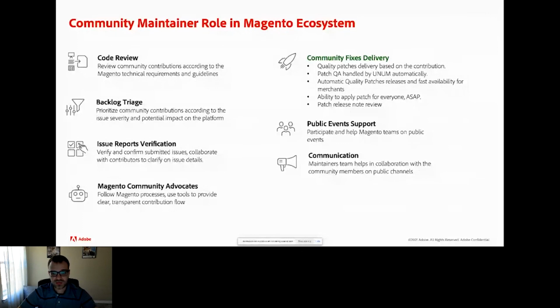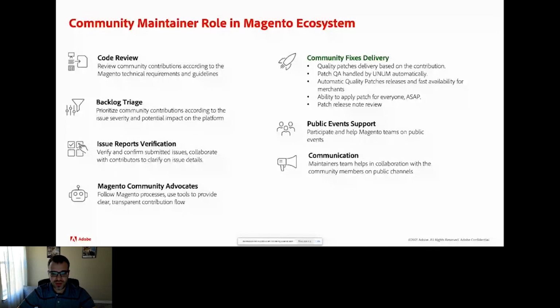Also, the maintainers team supports Magento Open Source at any events like contribution days and hackathons, and gives talks at different conferences, and so on. So basically, they participate in all public events related to Magento Open Source.